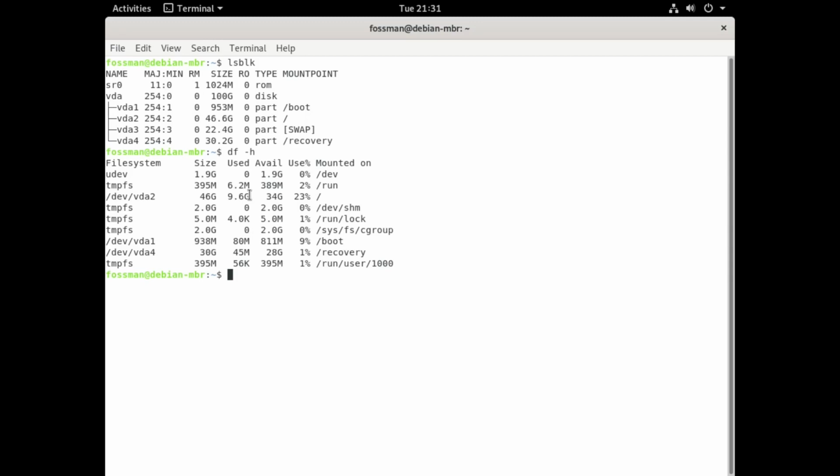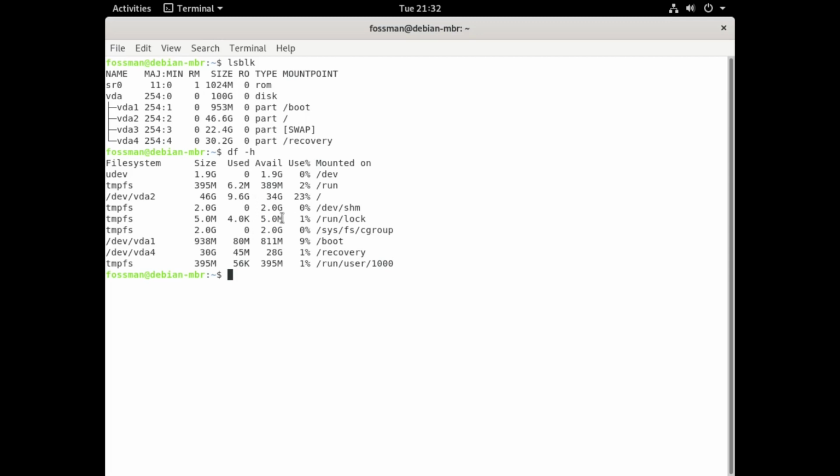So say you have a 1000 gigabyte hard drive, and you're using 24 gigabytes for swap, 1 gigabyte for boot, and at least 50 for recovery. That'll leave you with 925 gigabytes. And 50 gigabytes for recovery should do you for at least 6 or 7 different snapshots. Because the first one will take about 10 gigs, and then each one after that will just use a tiny fraction of it, because it's just building off of what the previous one was. So yeah, anything over 50 gigabytes and you should be plenty good.